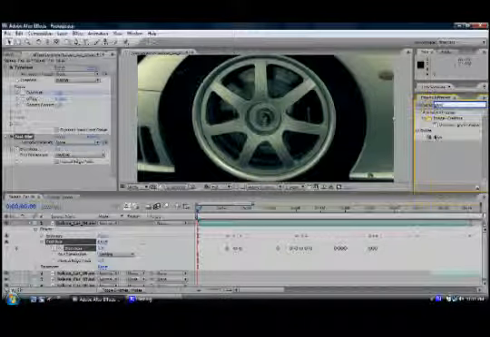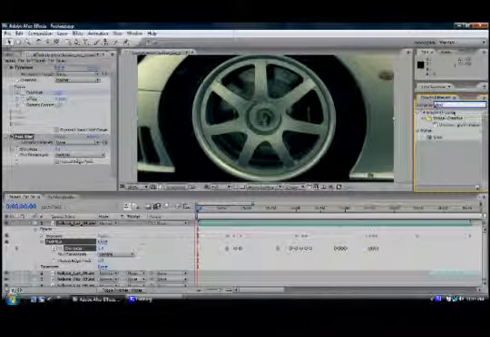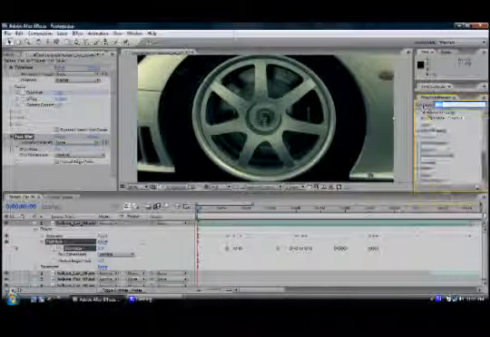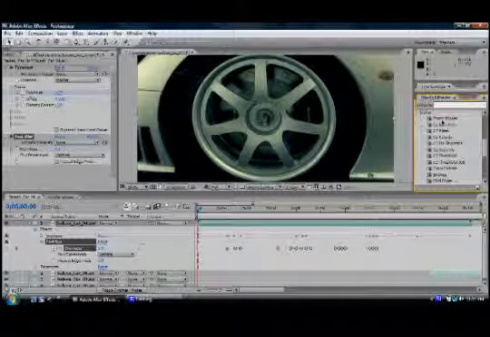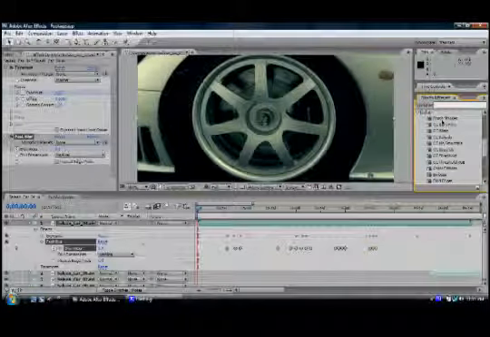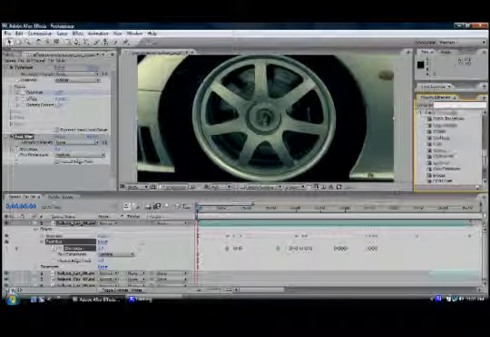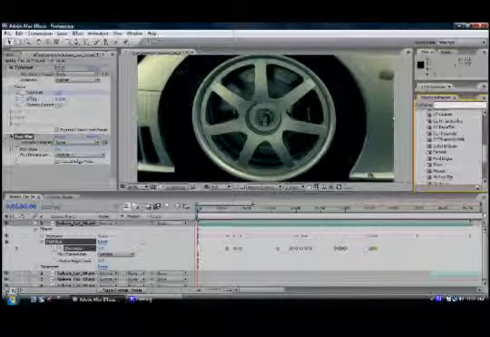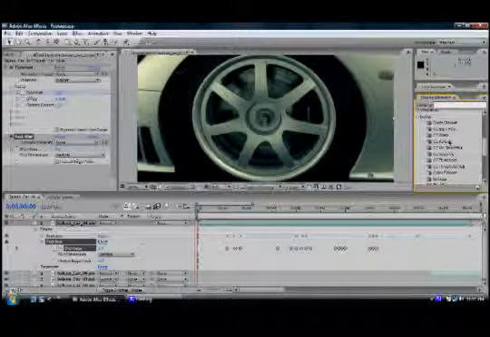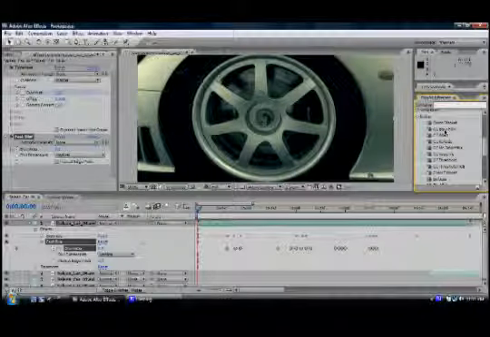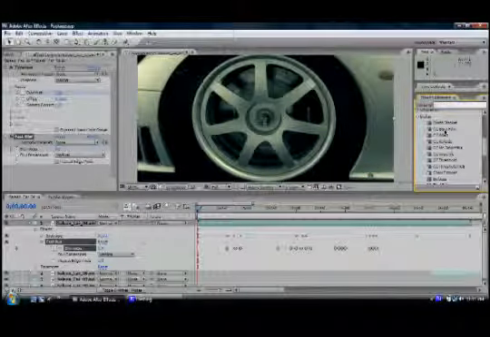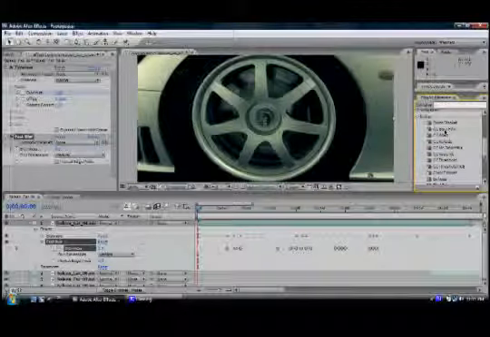So to see what else you can find, let's delete the word glow, and we'll go to the stylized folder where it was located. And you'll see you have all these other effects here in addition to the glow. Now these other effects, there's a lot of different things that you can do. So the CC burn film creates a very unique transition. It kind of burns the film. It almost fades out. You can play with the coloring and everything.